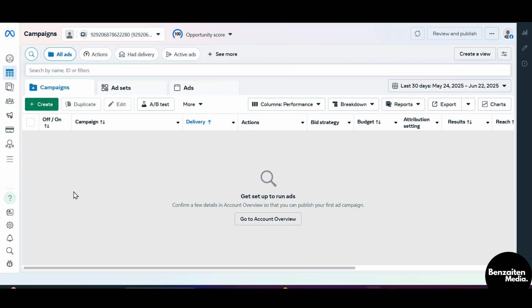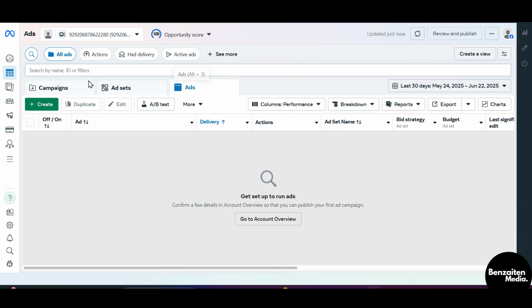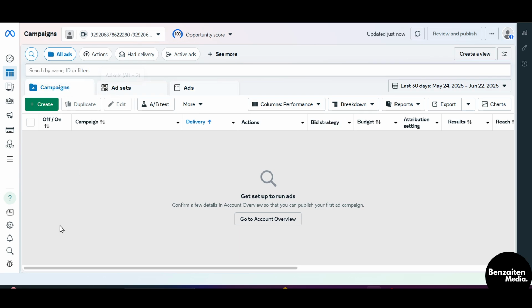If you can't see your ads here, you must have kept the ads in the ad sets or in the ads section. You can choose wherever you have kept your ads, and from there you will see, when you hover over the ads on the left side, a box-like icon. Just check that box icon. That is the checkbox icon. So whichever ad you want to delete, just simply check that.